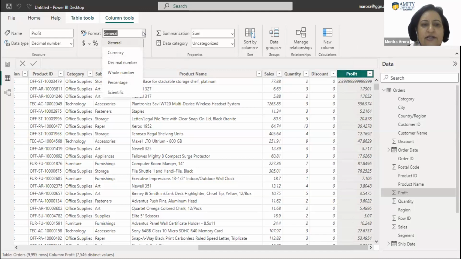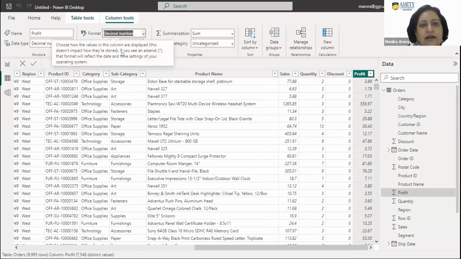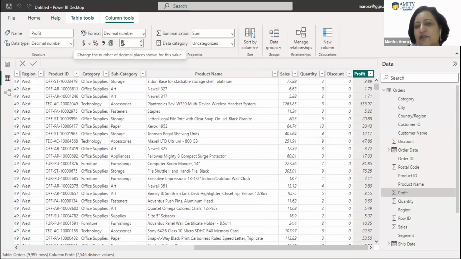If you click on it, there must be a decimal number, and you can define it as 2. By default it is defined as 2. If you want 3 or 1, you can change the decimal type, and accordingly all the values get changed.